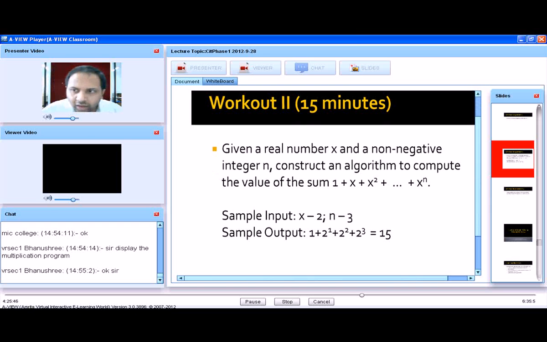We'll be putting up all these examples on the portal, whatever examples we are doing over here. Our expectation is that you'll work out these problems after this workshop and submit them by Thursday, that is this October 4th. We'll have upload links available. You'll need to follow the naming convention specified in the portal to submit these tasks. I hope everybody is okay with doing these tasks after the workshop and submitting them.